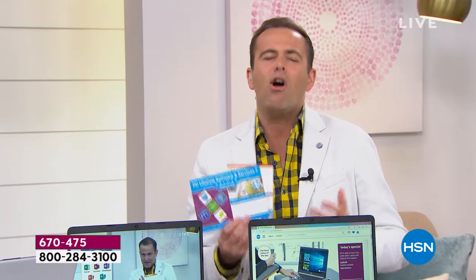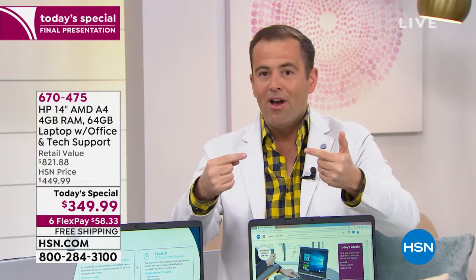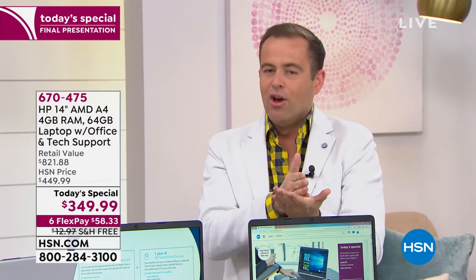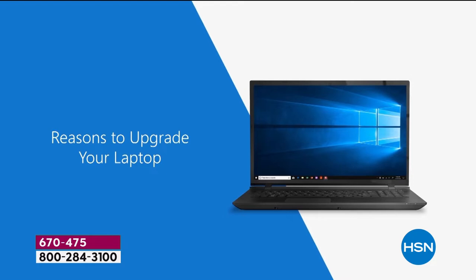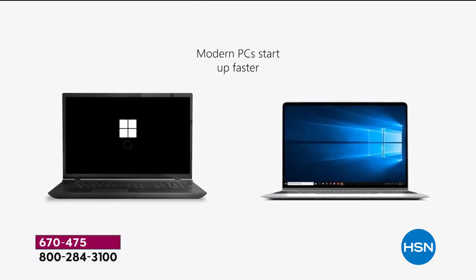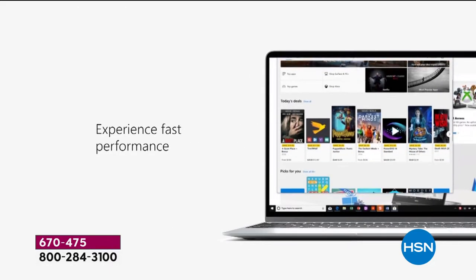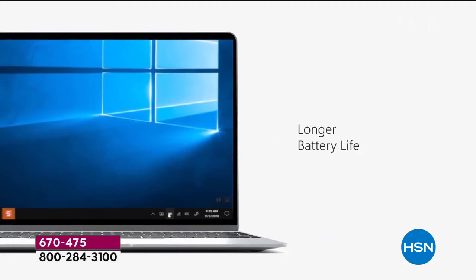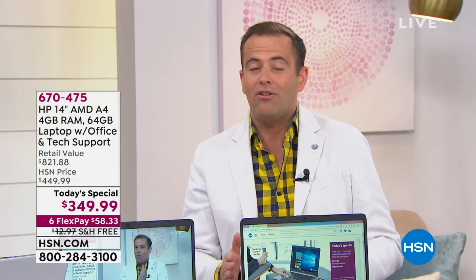Perhaps the biggest statement that has encouraged more purchases than anything else beyond the looks, power, and performance is this: if you needed any convincing about upgrading the laptop you have right now, think about your experience today. Was your computer slow? Did it crash, freeze? Is there a virus, malware, spyware, or Trojans hindering your productivity every single day? I promise you that will not, cannot, should not, and will never happen to this laptop — because this is probably the first laptop you've ever bought that cannot get a virus. You do not need virus protection.